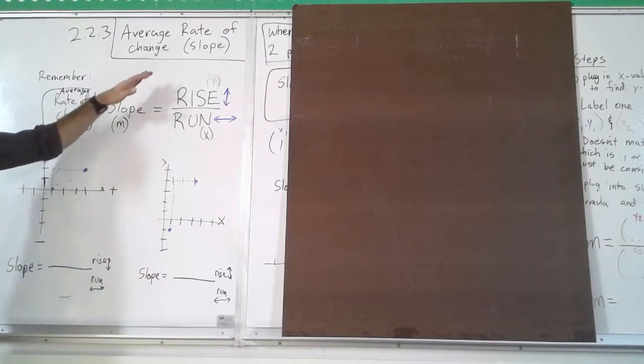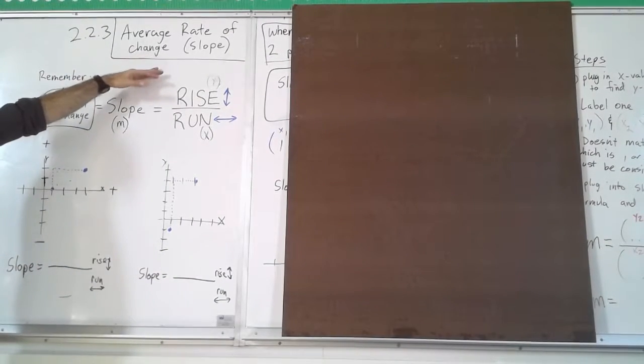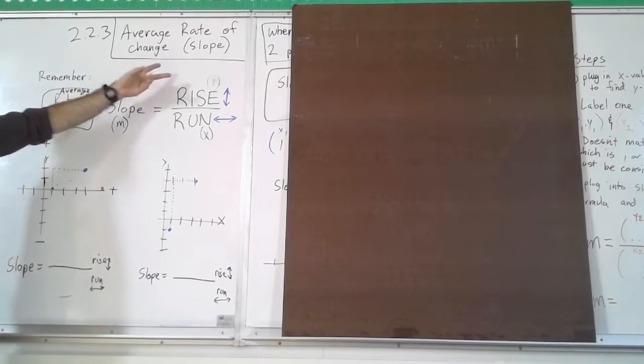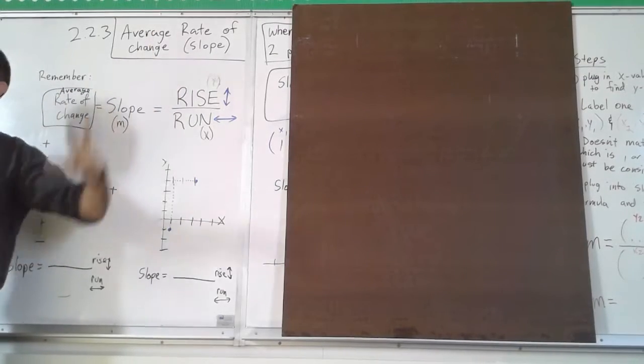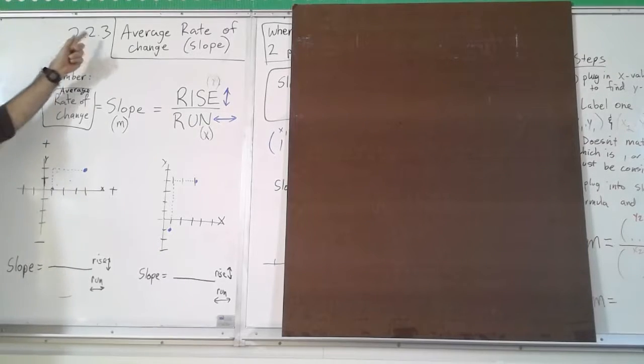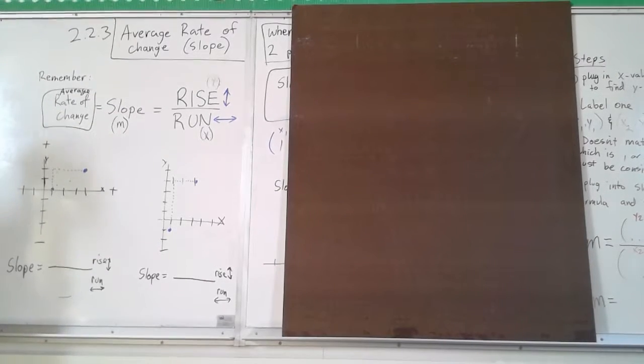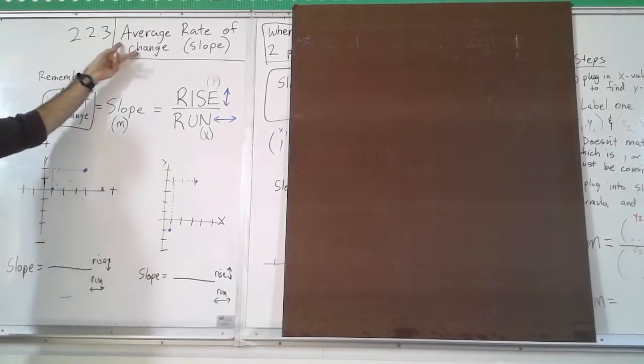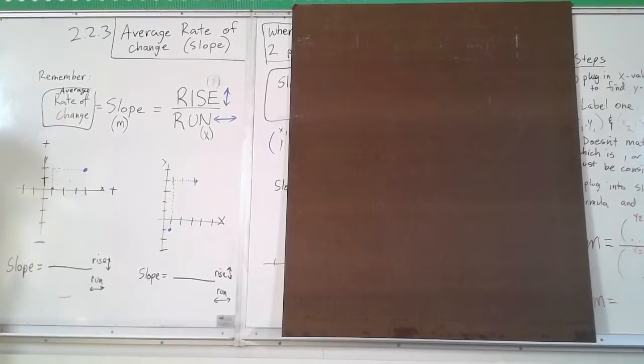Lesson, average rate of change. In that, we're going to refer to it also as slope, because I know you've seen slope before in Math 1 or before. This is 2.2.3. Okay, so that helps us know just what we're looking at. If you need to search Khan Academy for some other videos, you can use that title. That'll get you there. Okay.